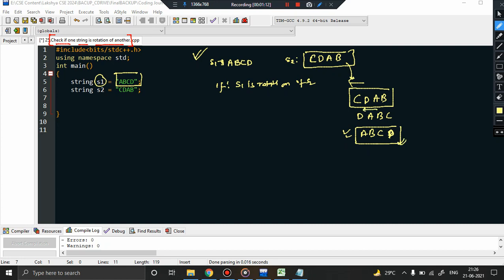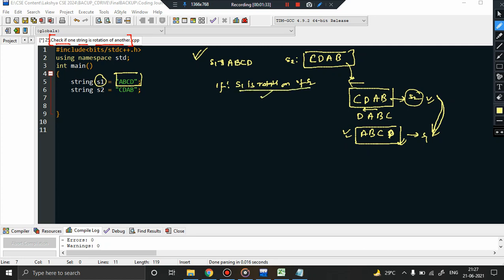So if you are able to generate this particular word S1, and this was S2, you can see that on the word S2, after performing a few rotations, I was able to generate the string S1. So this basically means that S1 is rotation of S2, right?